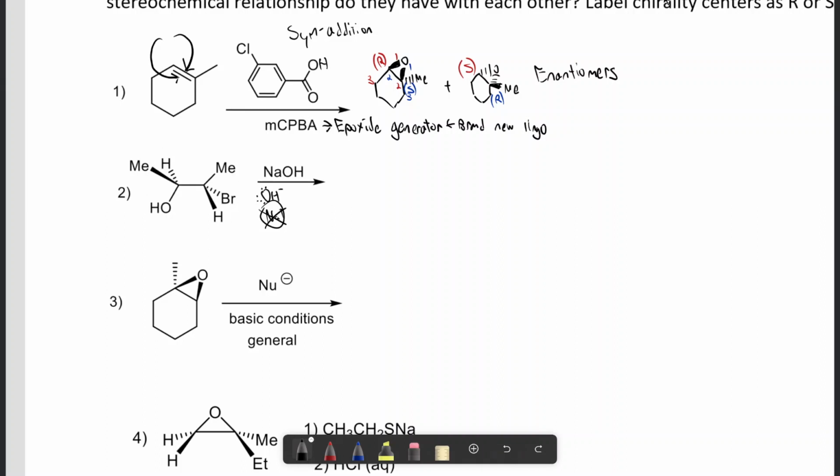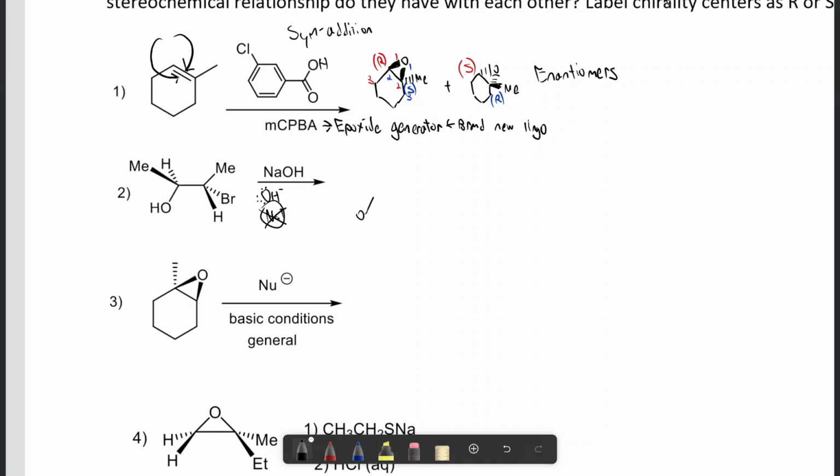Well, right off the bat, I can see that we have an OH group down in the bottom left, and with OH minus, with strong base, we can pry off the hydrogen and create an epoxide. And there is also bromine, a good leaving group, on the right side, but we have to line them up first to begin. So we're going to do that.